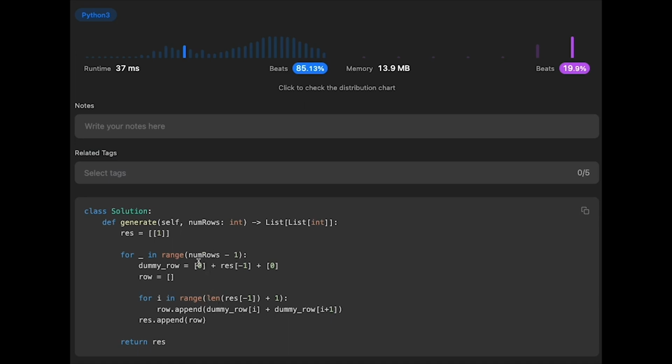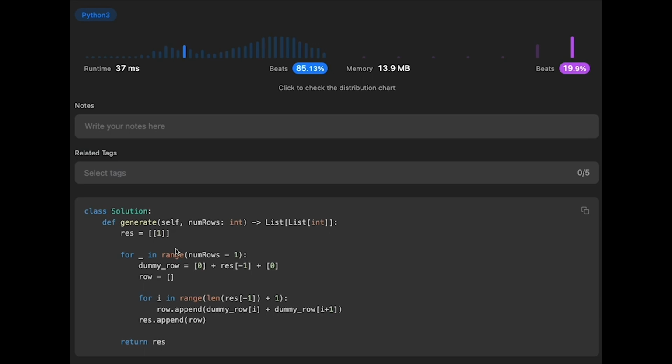So n multiplied by n is n squared. And space complexity is also order of n squared, because we have a 2D array.